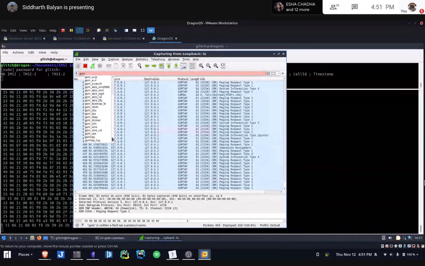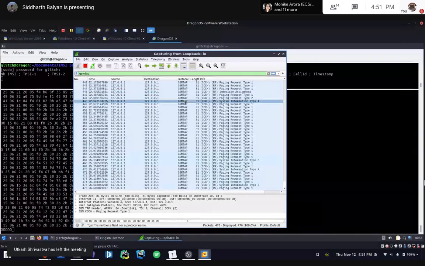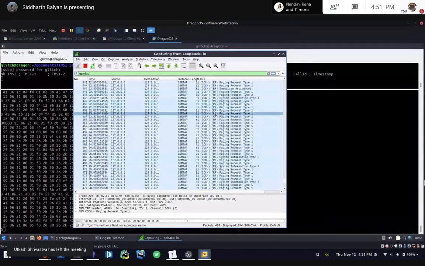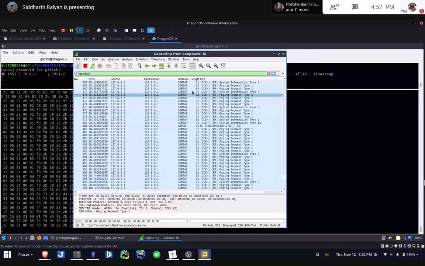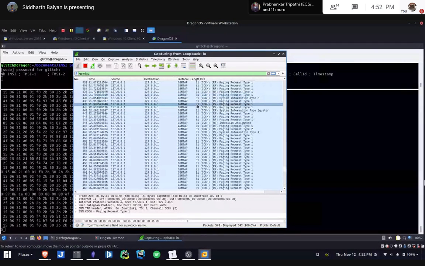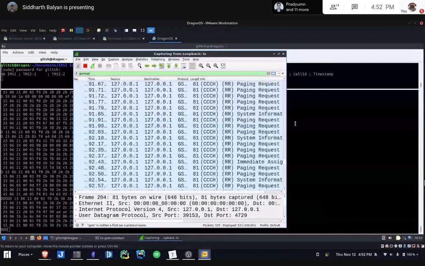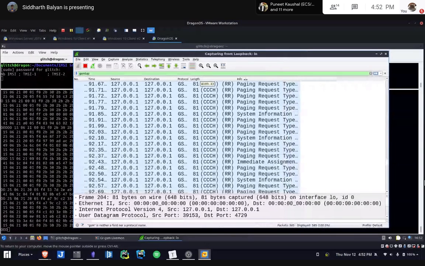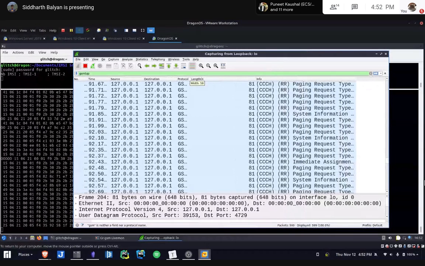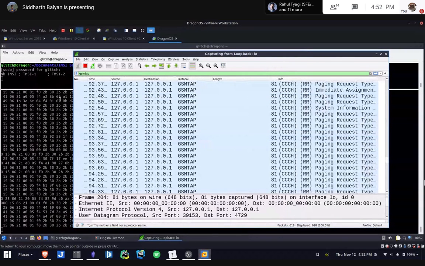Which one would you like me to switch to? Because this is GSM tap, which is here. Okay, anything which makes sense to you, because I'm on my mobile, I can't see that clearly. Do you want me to zoom in? Yeah, a little bit. It's okay. So you can specify the GSM packets also if you are suspicious about what's going on. Yes, sir, you can see now. Yes, sir, thanks.